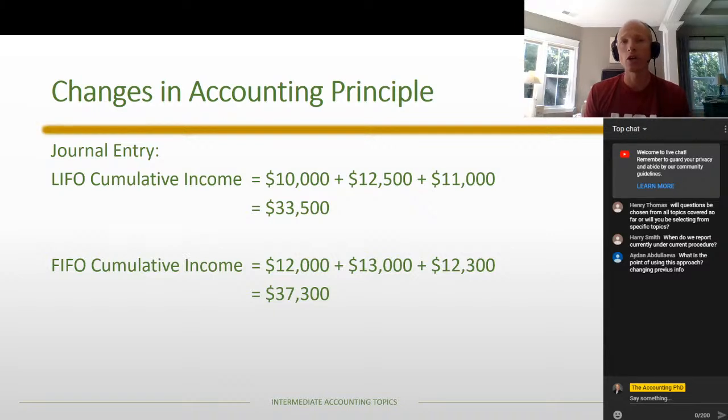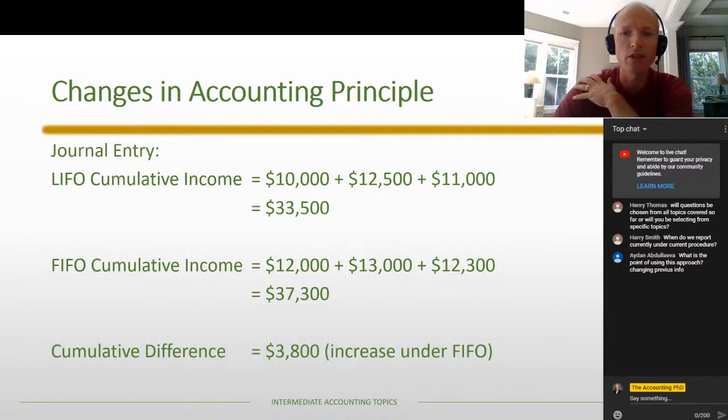We know that retained earnings are where we accumulate income. Under FIFO, since we're going to be retrospectively applying this principle, we need to change the balance in our retained earnings account. If I need to change the balance in my retained earnings account, there must be at least one other account that's affected by this change. Otherwise, you can't change the balance. Obviously, that would throw off the balance sheet. So what we're seeing here is that there is a cumulative effect, and since there's a cumulative effect, there must be a journal entry. That's what we've got to work through next.